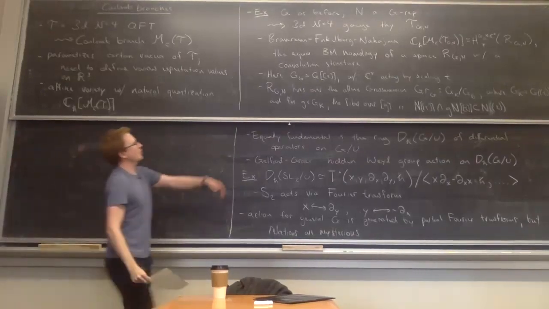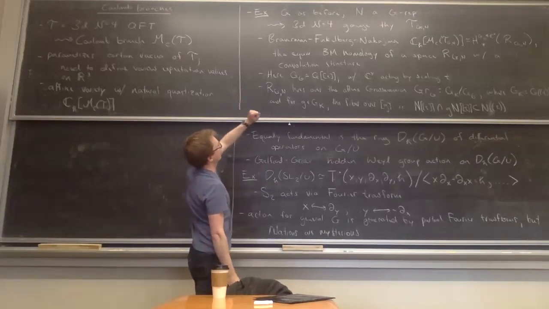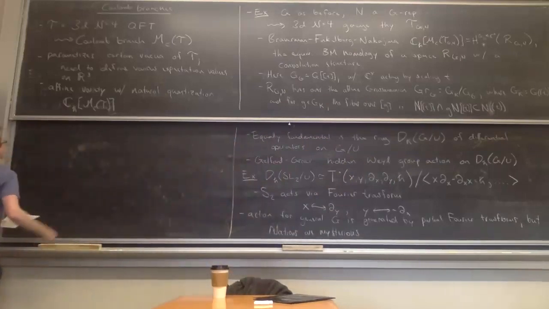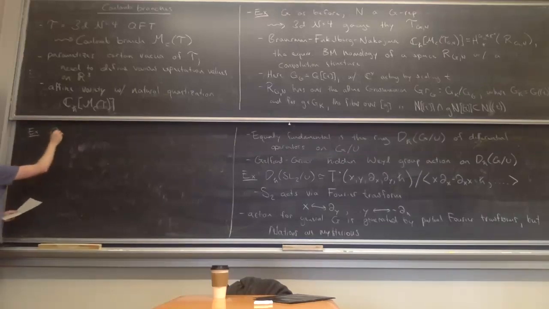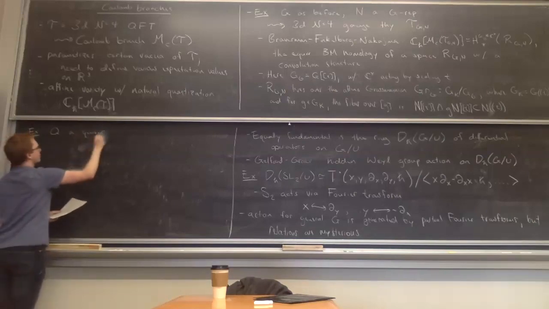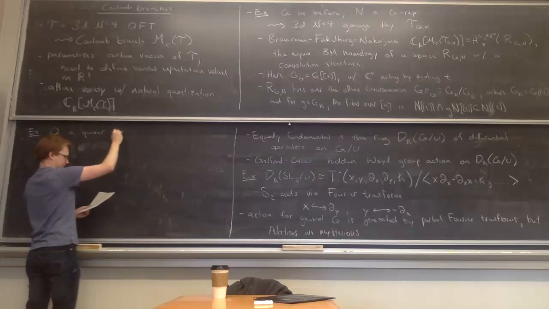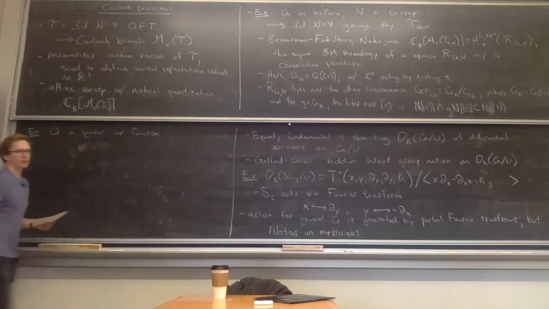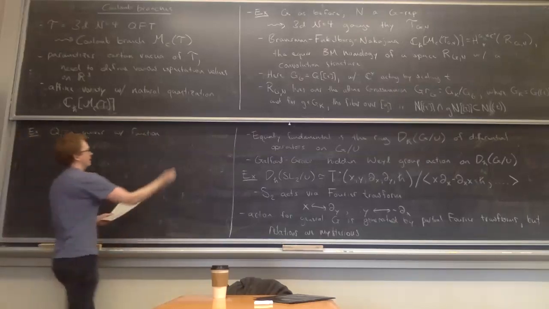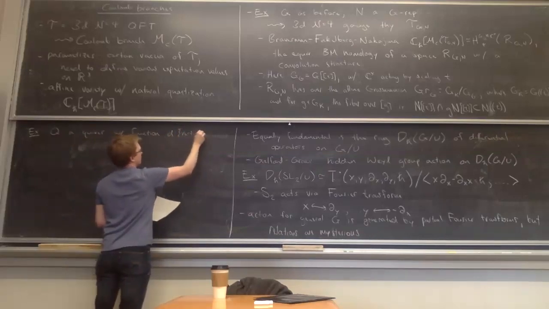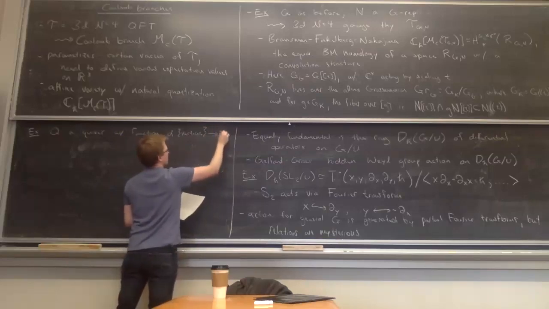All right, so there are the Coulomb branches of 3D N equals 4 gauge theories, or gauge theories of cotangent type. And even more specifically, what we'll care about are quiver gauge theories. This is the case where I have a quiver Q, a finite directed graph. And let's say I have a labeling of its vertices by natural numbers, so I can think of that as a function D from vertices to N.